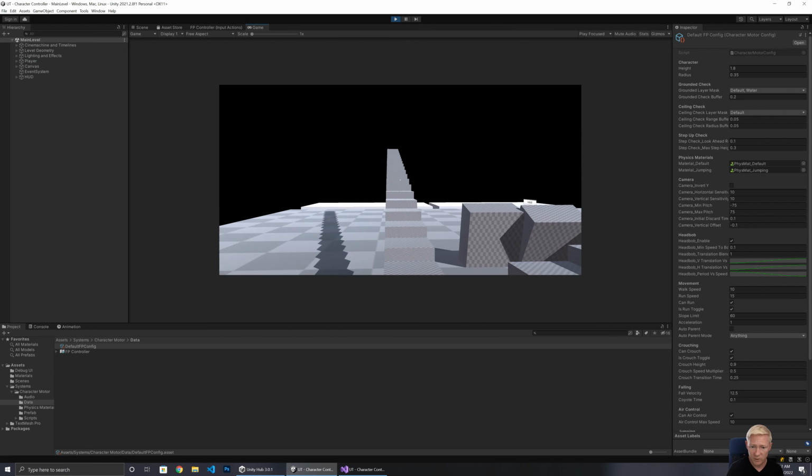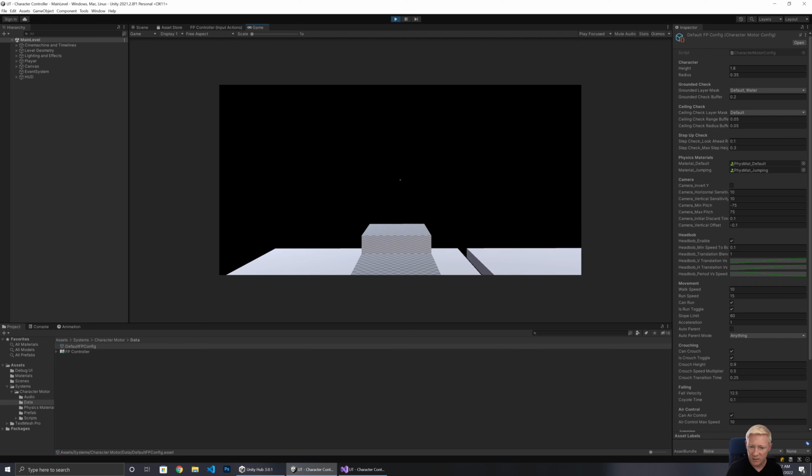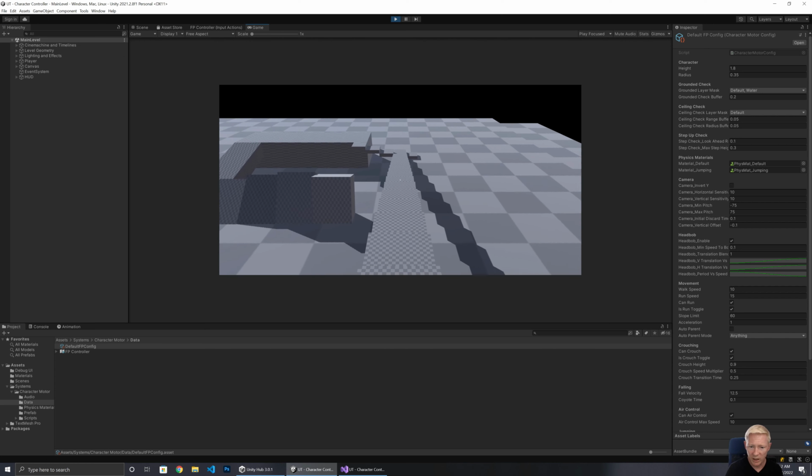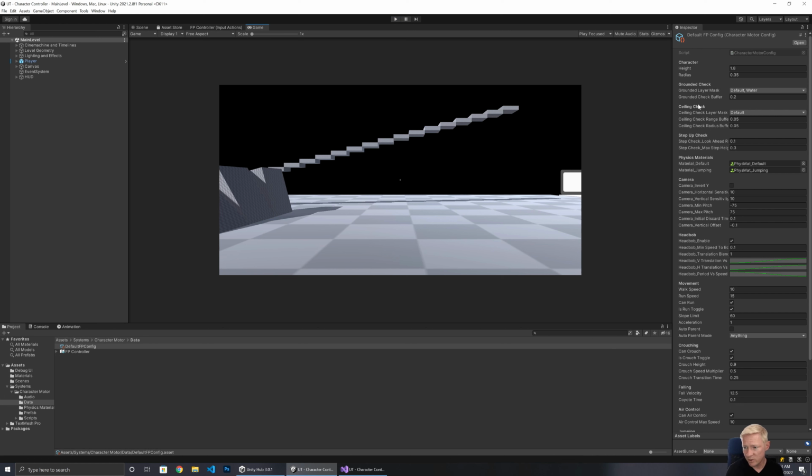So one of the things we want to do is with going up the stairs. We notice with going up the stairs, we do end up moving, like jumping ahead quite a bit. So something that I'm going to do with the stairs is reduce our look ahead range here, because currently, it factors in the radius as well.